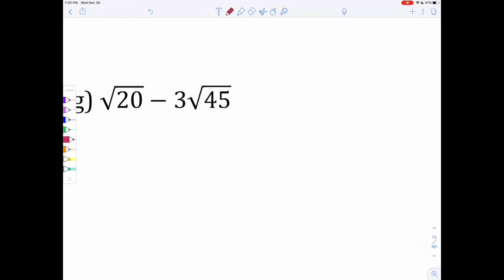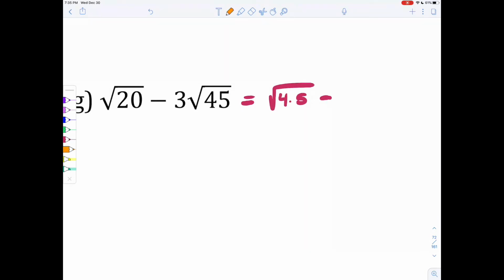And just like what Mr. A said, we are going to try and simplify them to be mixed radicals first, and then see if we have possible like terms to then collect. It is possible that there might not be any like terms to collect, and that's okay too, but we won't know until we simplify. So that's always going to be your first step. So root 20, I'm looking for factors of root 20 that are at least a perfect square because we're dealing with square roots here. So I have 4 and 5.